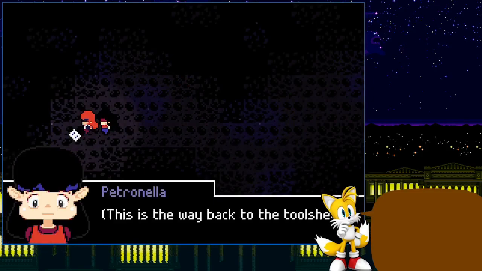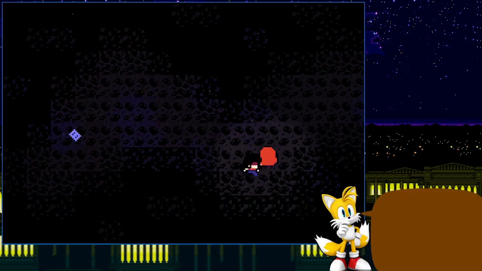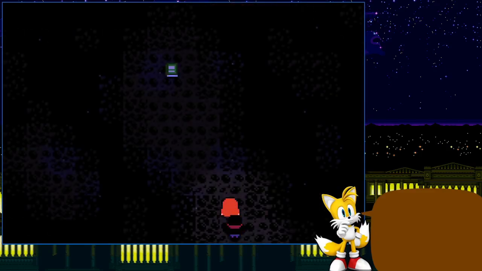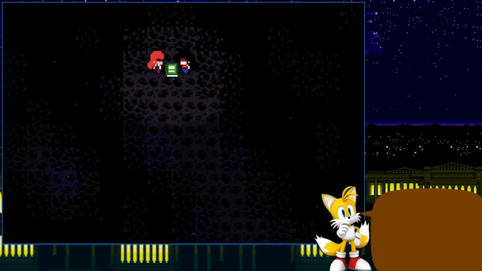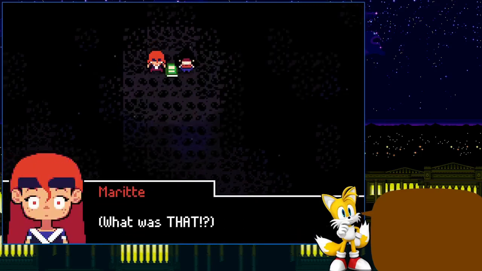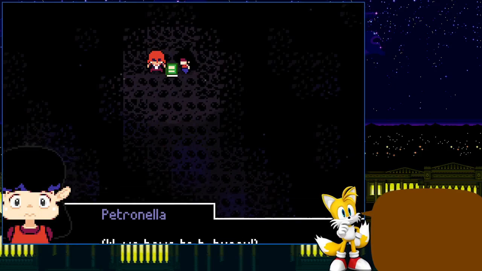Can I talk to this? This is the way back to the tool shed. We have to keep looking. Thank you for your telepathy. This is like the underground in Pokemon Diamond and Pearl. Okay, here it is. You have to touch the object from the real world to return to it. To return there. What was that? Oh no, it hurt us. We have to hurry.